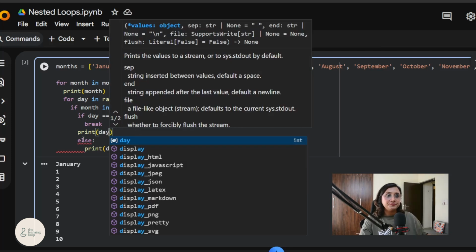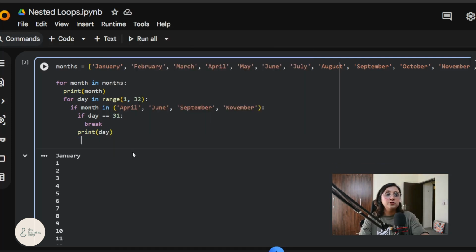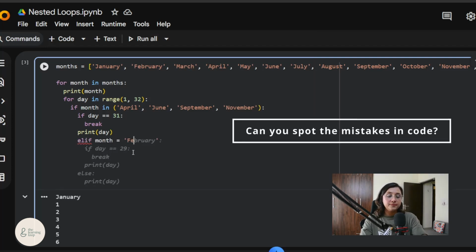Then I would also like to add a condition for the month Feb, that if the day is equal to 29, break, and print all other days. And if it is any other month other than the months that I have given, it should print all the 31 days.